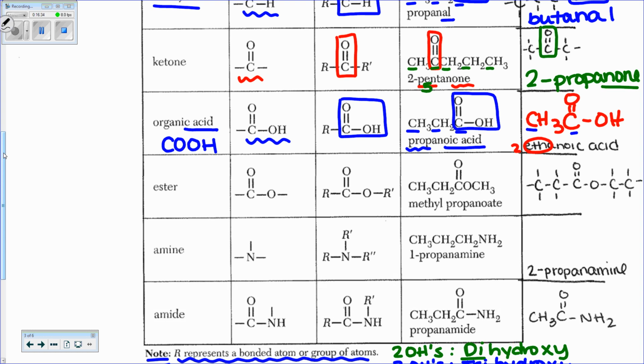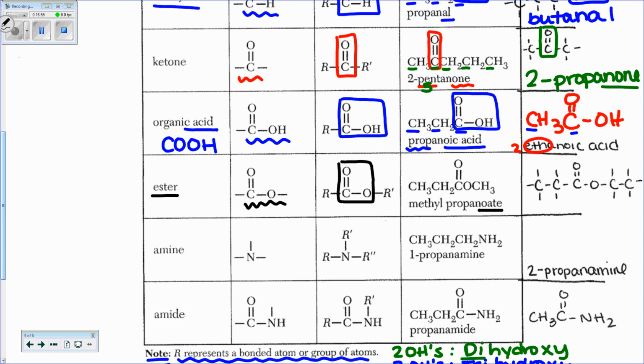Okay, we're almost there. Now I've got my esters. So esters are going to have this C with a double bonded O and an O. So look how close some of these are. So this is your actual group. So it's a C with a double bonded O with an O. I've got 2 groups on either side. So I look at this example and it says methylpropanoate.